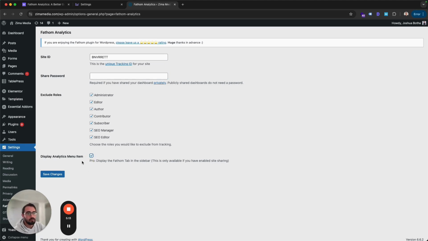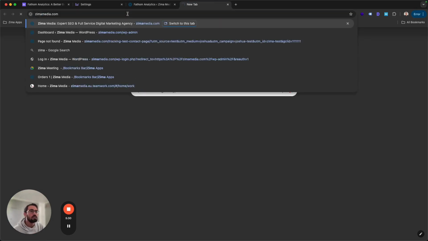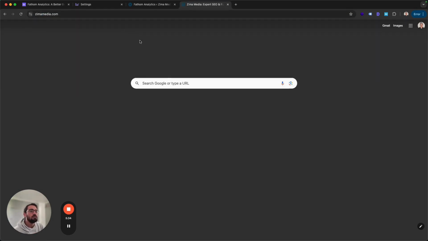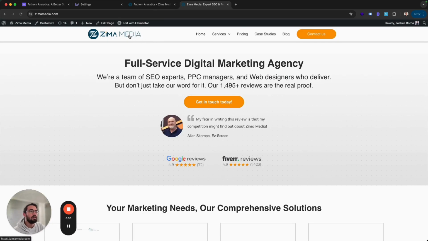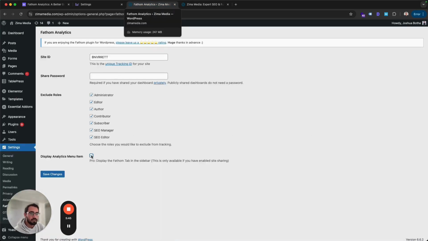Then the last thing that you will notice is a tick box that allows you to display the analytics in the menu item. So overall, it's not something that is extremely relevant to most users, but all this does is show the analytics over here in the top menu when you are on the website. So if I head into our website, for instance, then you will see that we don't have the Fathom Analytics over here at the top in that menu. But if you go into the plugin and then accept this, it will actually show up over there as well. And that's all that button actually does for you.